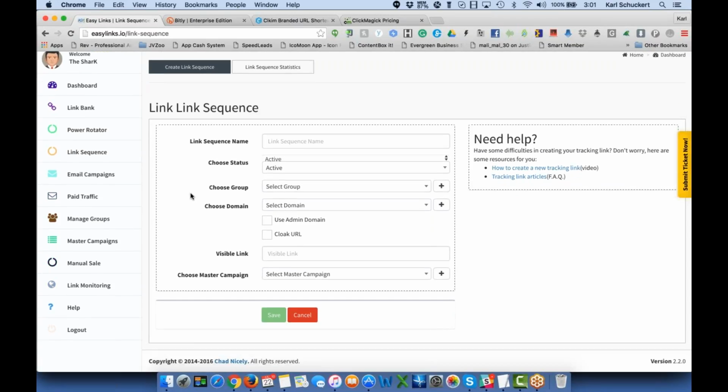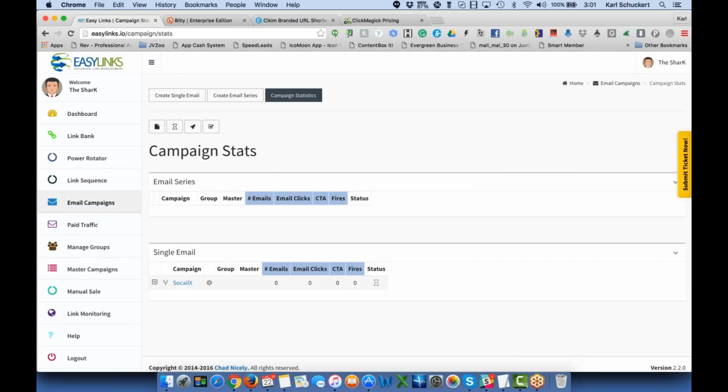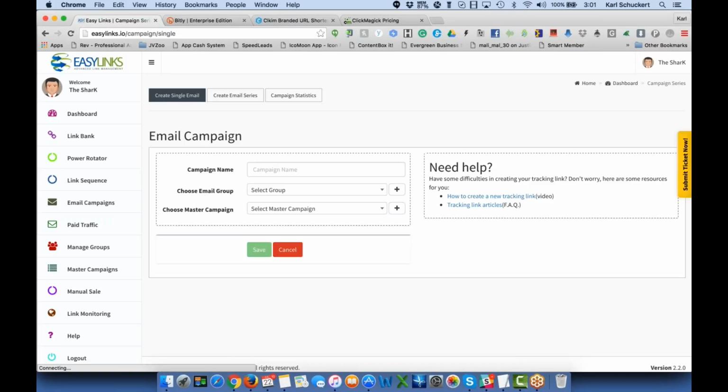I've never had that before. Before, I wanted to do this very exact concept, but I didn't have a program like this. I used Bitly, but you couldn't rotate. So I was basically stuck advertising just one link, and every time I wanted to change it, I'd have to pause the ad, disconnect the ad, edit the post, change out the link, and then reconnect it and start it back.